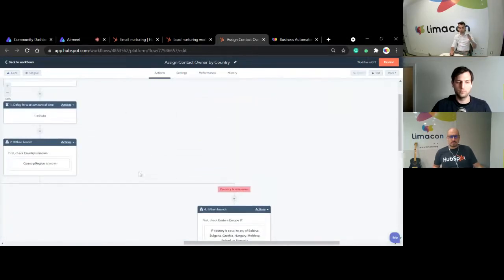So you can see basically from the start, from just a person filling out the form to them being nurtured with the right content, whether it be persona based or however you're differentiating people, and then the most qualified of them go to the sales team and are being routed.